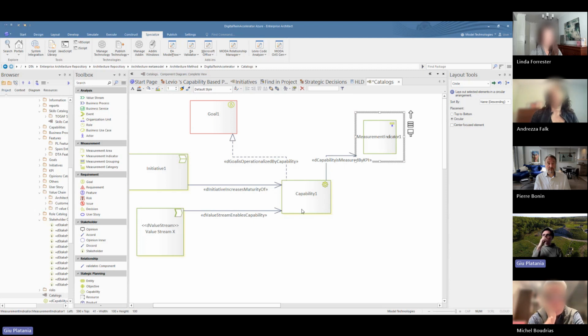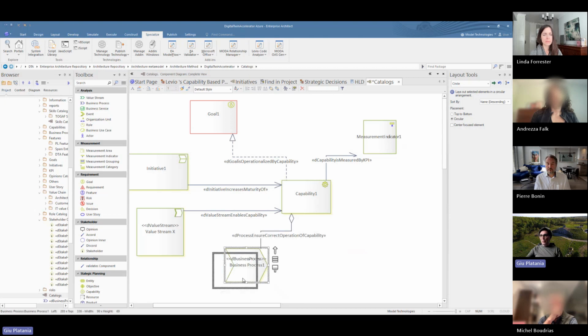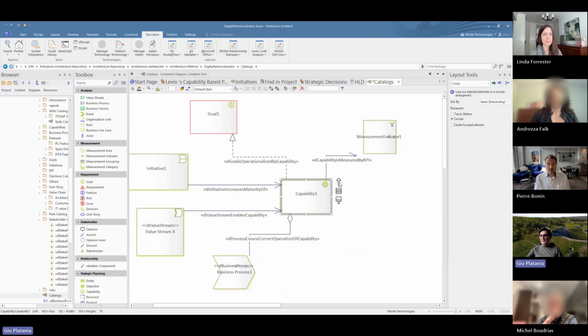Okay. Now, so far so good. Those are probably all concepts that you are familiar with, but how do you connect with the rest of the story? So a capability is supported by multiple elements. For example, it's supported by a business process. So we have a set of business processes that, to really increase the maturity of this capability, we need to analyze, probably optimize, or maybe create new processes. Then we also have roles or people working at the physical level of the capability.